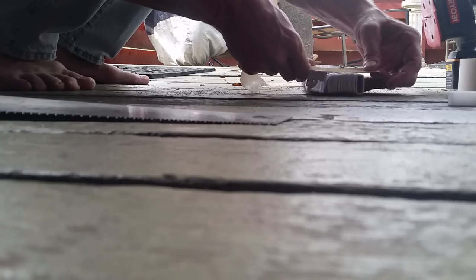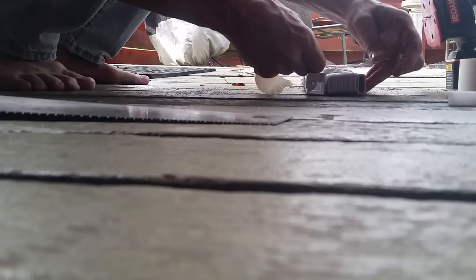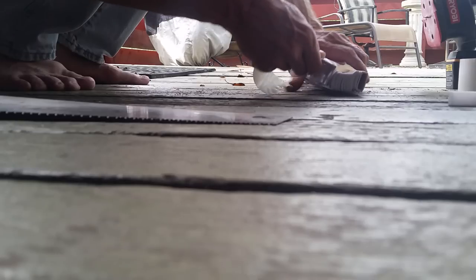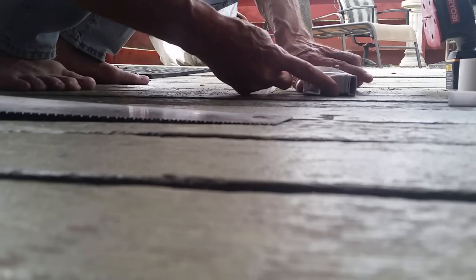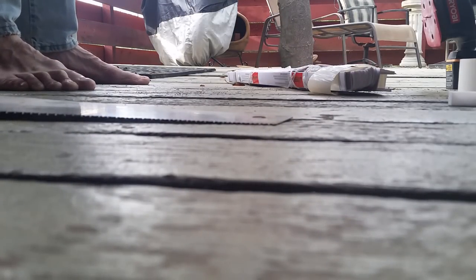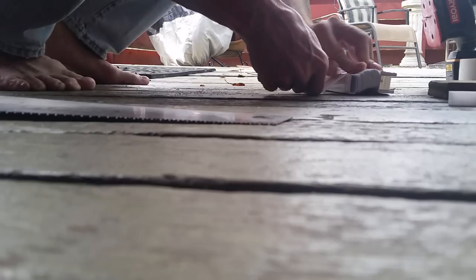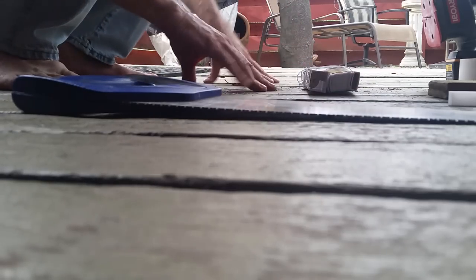So we're cutting off about a half an inch. I should have marked it but we're going to eyeball it, which I do a lot — so if you eyeball it and get it wrong, don't complain to me, go get your tape measure. Do as I say, not as I do. I want to get that real tight right there. Basically we're just using a regular saw — a hacksaw might work better, but with a hacksaw I can't use the groove of my deck to do this, which I want to do.